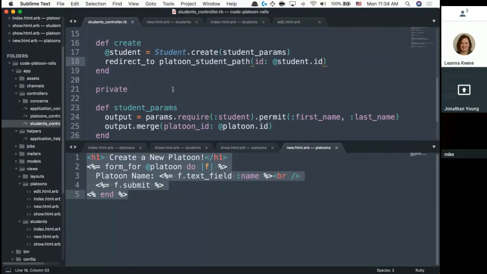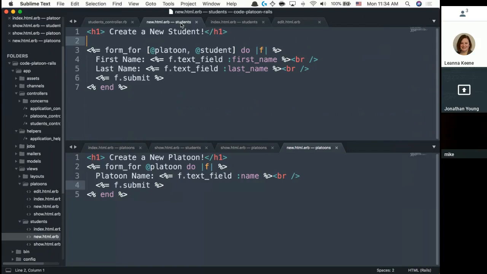Now, this is the most difficult portion of nested CRUD, which is the creation. So let's go back real quick. We're going to start off with the form. The form is where most people get hung up. Now, before when we were doing a new with the platoon, we can just do @platoon because it's only one resource. It's not nested in any way. When you are doing a nested resource, you need to know both the parent that it's coming from as well as the child, like the current one that you're doing. So all I'm really doing instead of just doing form_for @student is form_for with the square brackets, the parent, which is the platoon it's coming from, and then this is the record that I'm writing into. That's all I needed to do in order to keep track of both the platoon and the student.